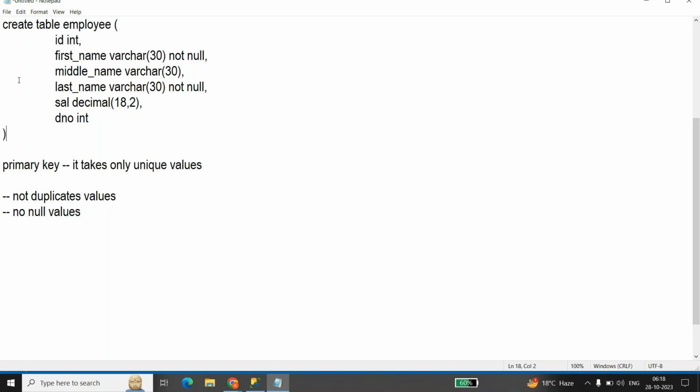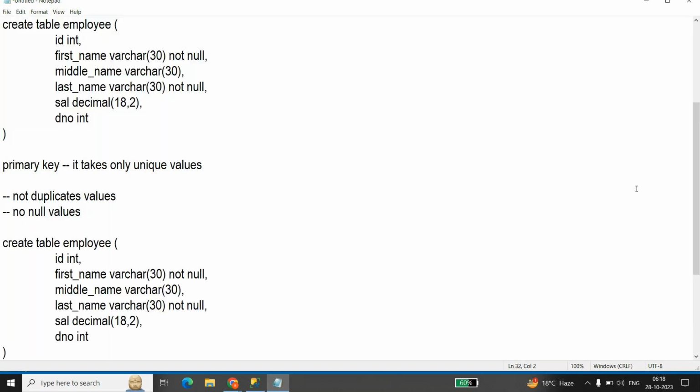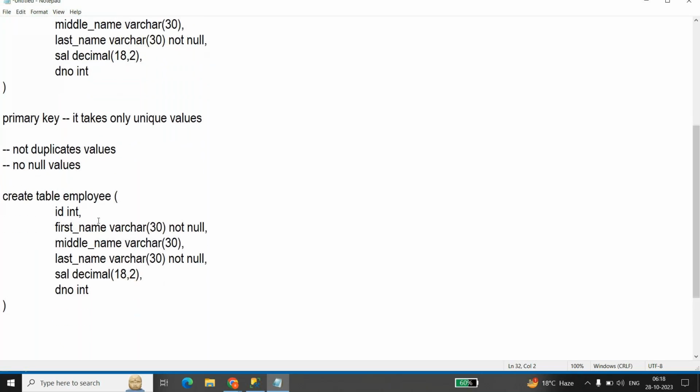So take this table. Now I'll create the ID constraint, employee underscore primary key underscore ID. To define that constraint, you give primary key.